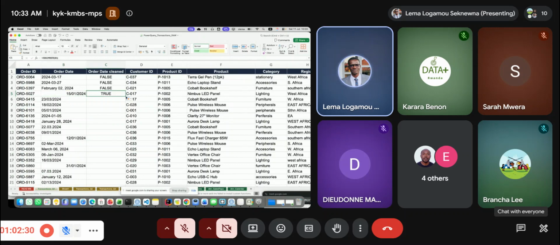You can use the corner of the last cell until you see the black cross, and then double click. So now our task is to address all the falses. True means the date is well formatted, isn't it?